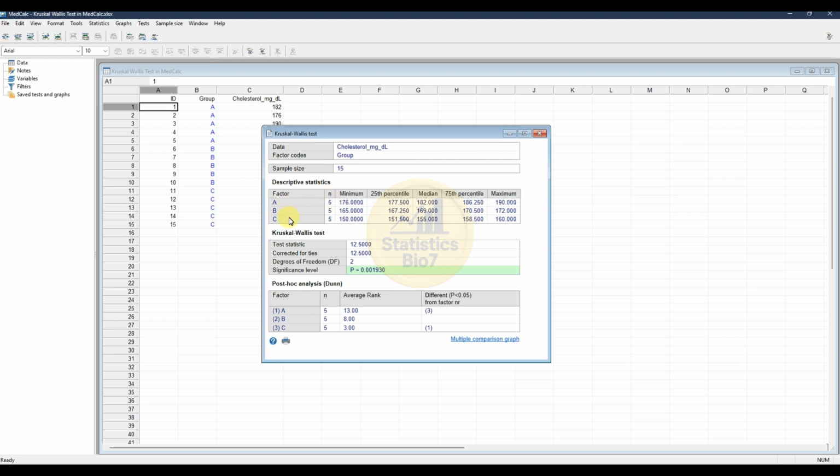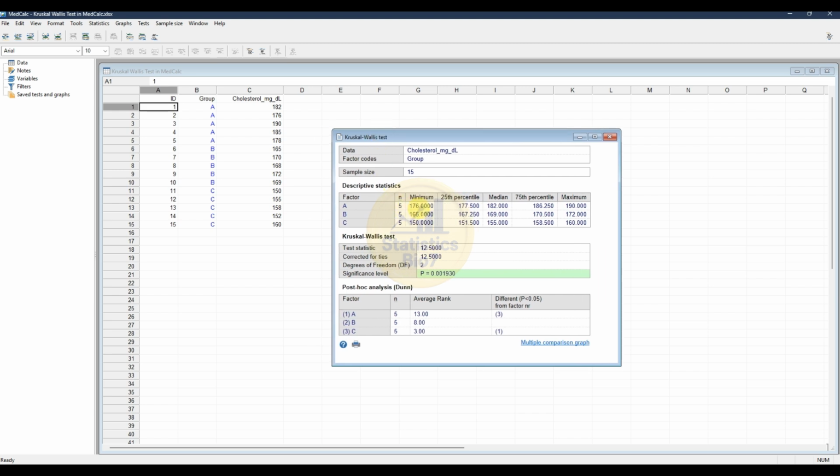For factors A, B, C, the number of samples is 5 each, and the minimum cholesterol level is 176 for factor A, 165 for factor B and 150 for factor C. The 25th percentiles are 175.5 for A, 167.25 for B and 151.50 for C, followed by the median and the 75th percentile. The maximum value is 190 for factor A, 172 for factor B and 160 for factor C.